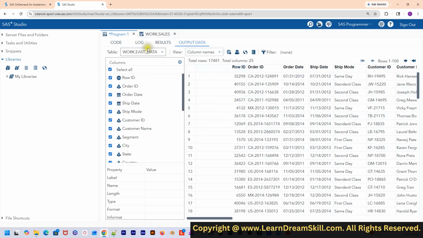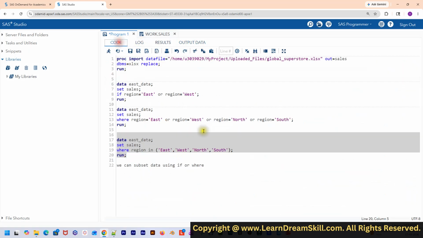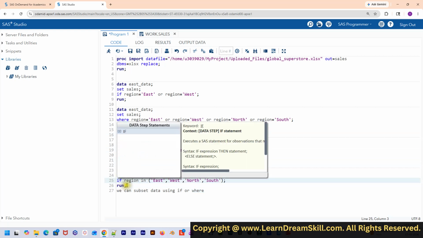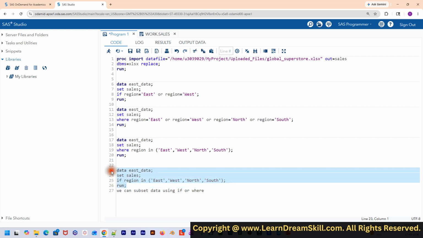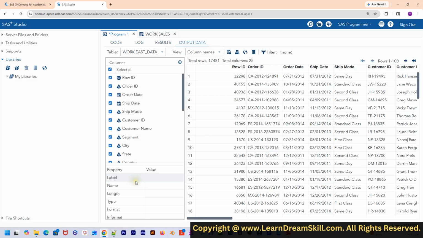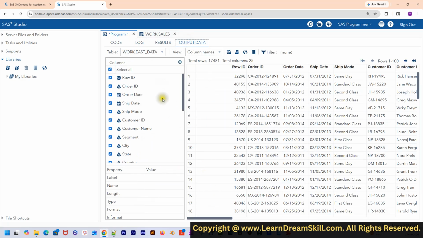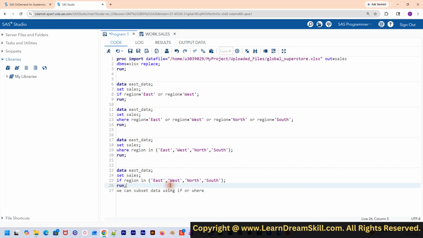See, we are getting the same records. So when you have multiple values, you should use the in operator and you can use it this way. And we can check it with if as well. See, we haven't got any error and it is working absolutely fine. Okay, so this way we can subset our data with the help of the in operator.